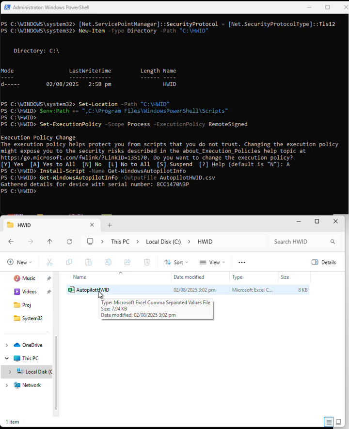Now, konting tip lang for this one. Just for example, you will be uploading it to Autopilot, and somebody will do that on your behalf. Do not save this or forward this as an Excel file because it will mess up the format. You will get an incorrect header format. So just transfer it as it is.